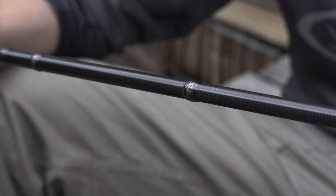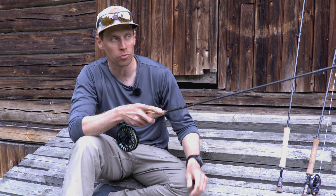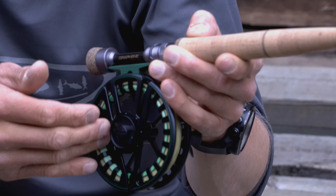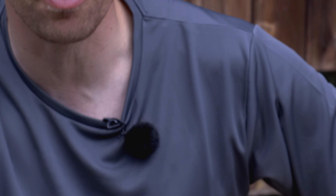We also have a fish ruler on the rod — on this rod we have 40 and 50 centimeter marks. On the handle you actually have a mark for 20 centimeters for all you competition anglers, with the minimum length being normally 20 centimeters in competitions. A really slim and thin handle gives you really nice control and contact to the nymphs. And we also have a down-locking reel seat, so with this XLV Nymph and Dry Reel, even this 11 foot 4 inch rod balances perfectly — which is really important with nymph fishing, giving you good control and making it feel light when you're fishing it.